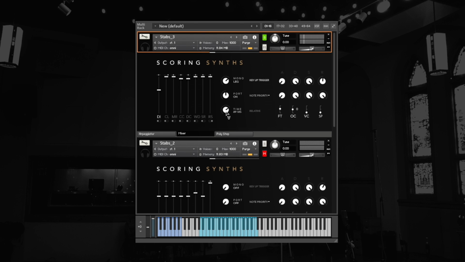So you get the idea. Key up trigger, if you want to hold one note and trigger another note and have it go back to the first one. And note priority, which is kind of self-explanatory.